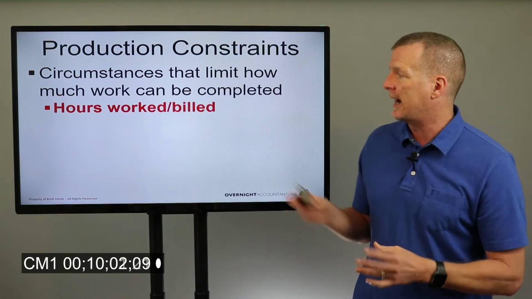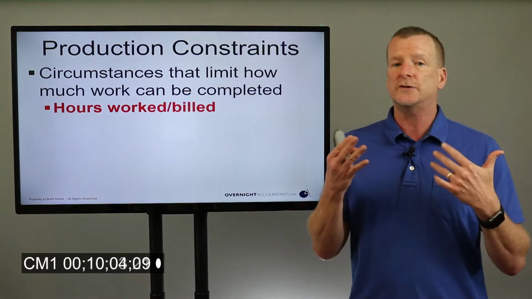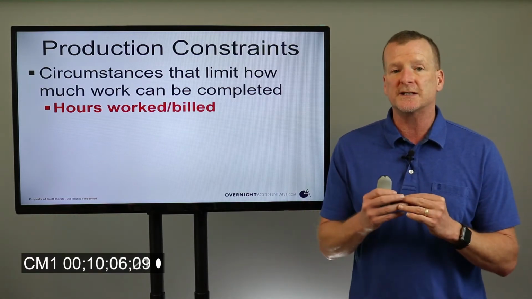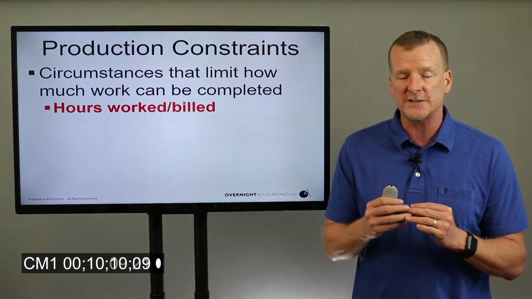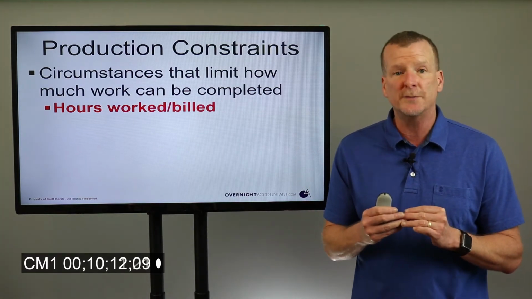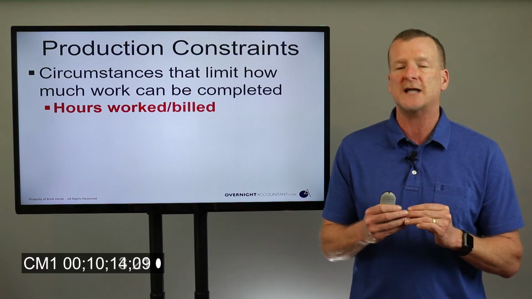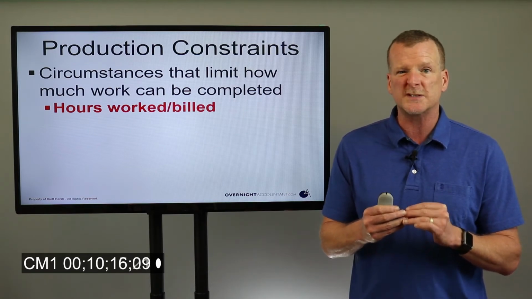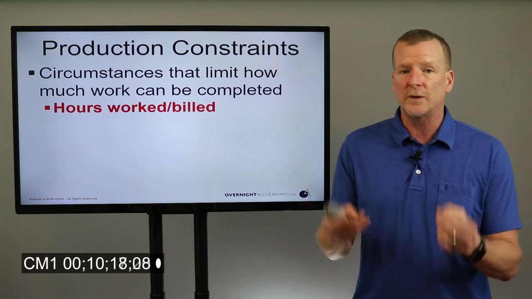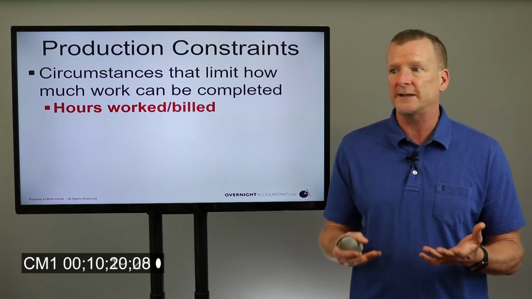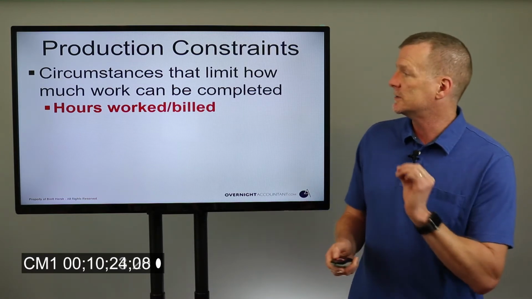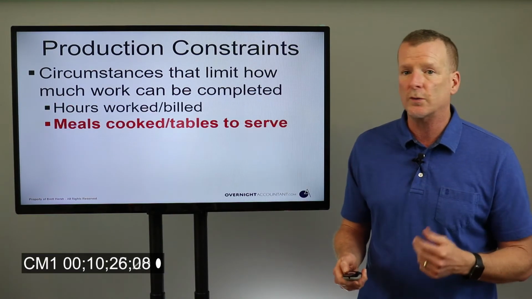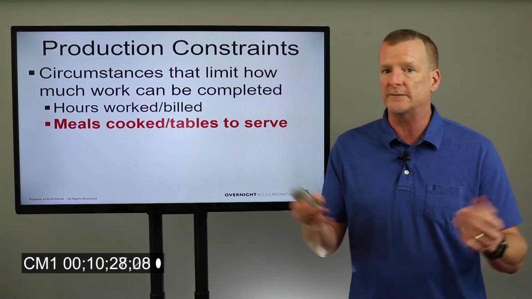That could be the number of hours you can work, the number of hours you can bill in a day. What's amazing is a lot of professionals charge by the hour. They might charge $70, $80, $100 an hour, but they may have like 2 to 3 billable hours per day because they're spending so much time doing other types of work that's not directly related to what they bill. They're not billable hours. They're administrative work, marketing, other things. So your constraint could be the number of hours you can work or bill in a given day or a given week or a given month.